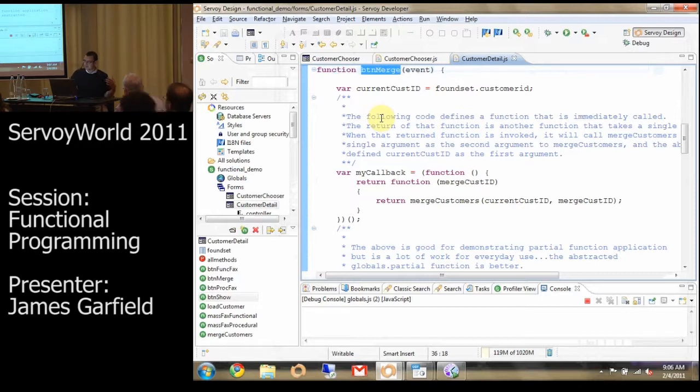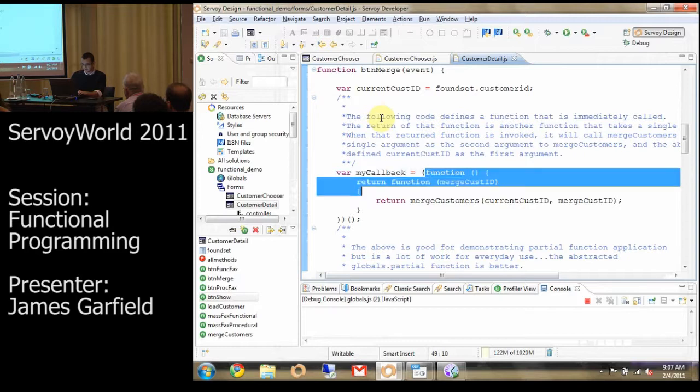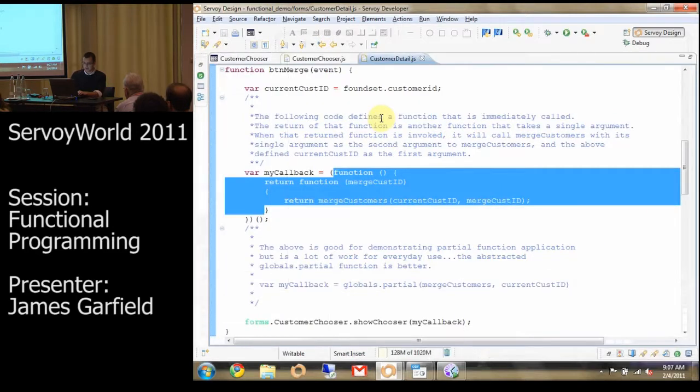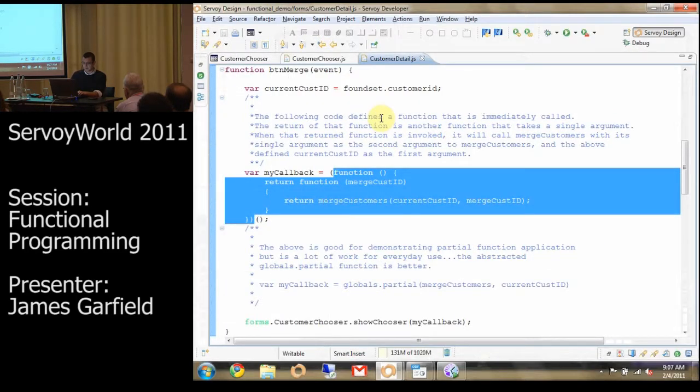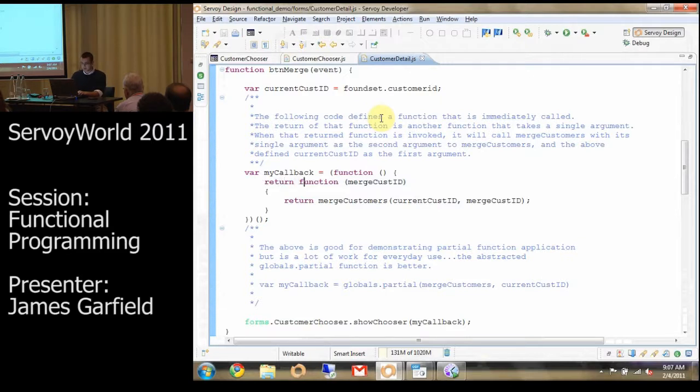So what happens here is this external function creates this inner function that takes one variable, merge customer ID. And it returns, when called, the result of calling merge customers with current customer ID and merge customer ID.